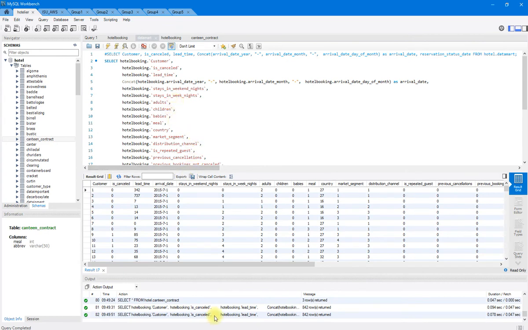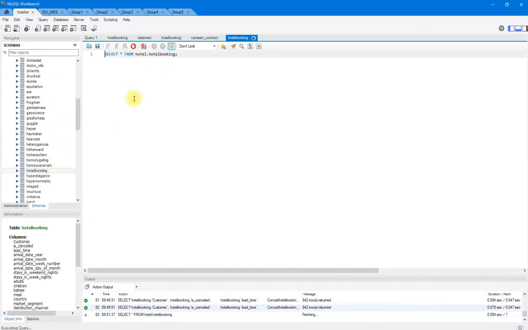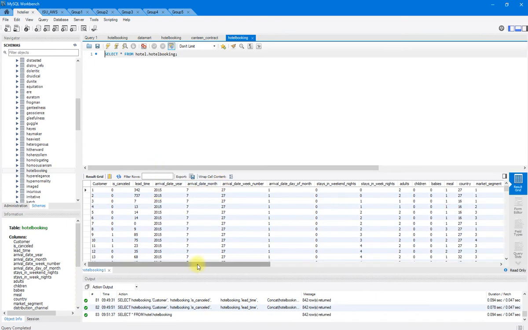We don't want to show all of these columns. You can kind of see what we're going to be doing, but we don't want all these columns. We don't necessarily need the arrival date, year, month. The week number we don't need, but the day of month, these we can concatenate into one column and then get rid of, go from 4 columns to 1. That's a little bit of a cleaner data mart.